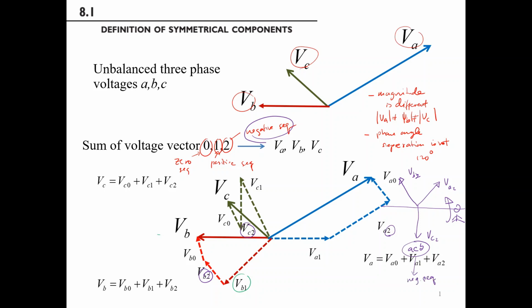Okay, next is called the negative sequence, or ACB sequence. And this is the negative sequence. So what do we understand by the zero sequence? Now the zero sequence, you would see, the first one is simple: VA, VB, and VC. Now you see that VA, VB, and VC are pointing in the same direction. This is a rough drawing, just an approximation. So A, C, and B are in the same direction.